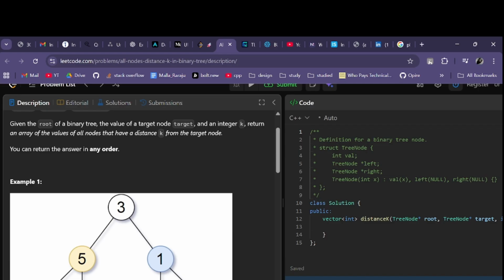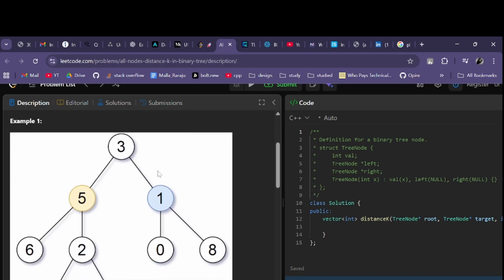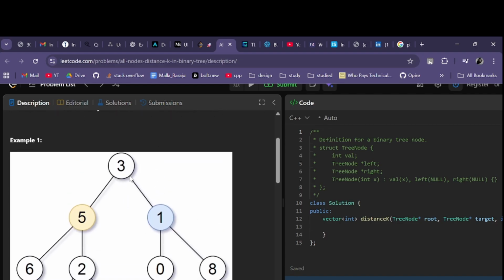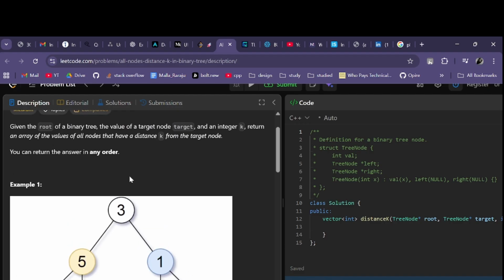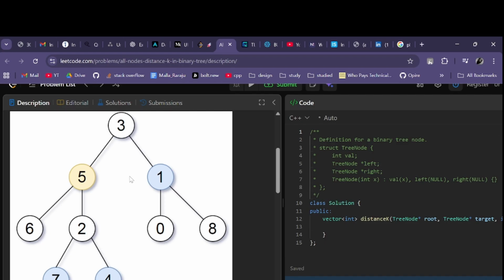Okay, I guess it's not that simple. So for example, we have 3. The distance between 3 and 6 is 2 and k is 2. Then we have to find all the nodes with distance k from 3: 6, 2, 0 and 8.